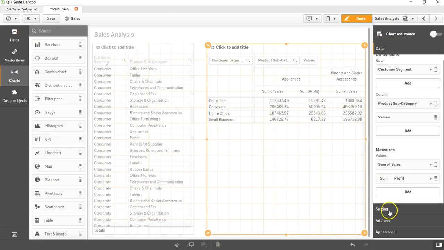But as you know, it has the standard options like sorting, add-ons, and appearance. I have been talking about those in a lot of other videos, so it would be repetitive if I kept on mentioning that. But I greatly encourage you to play around with these settings and try to see what they are really providing you. And in case of questions, you can always come back.